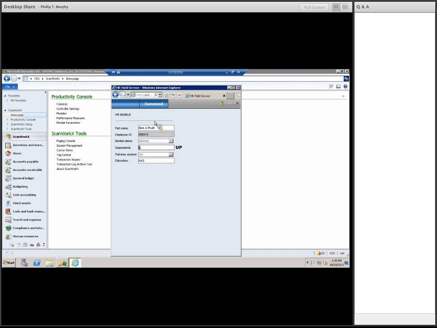I can just go down here and say, okay, you know what? Nick had a baby last night. So I can simply change his dependents to 2, save the transaction, and I've just updated Dynamics AX with that information real time on the mobile. Again, I realize this transaction isn't something you can put on a handheld, but that was kind of the point of picking this, is that you can extend any Microsoft Dynamics AX ISV solution customization right out to the handheld.